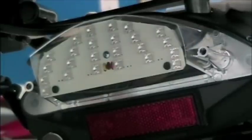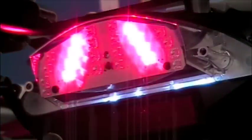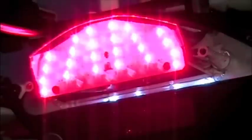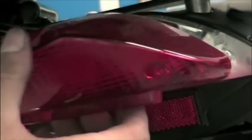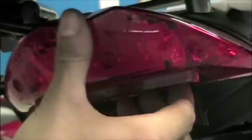Next, we are going to test the brake light. Turn on the motorcycle, hit the brakes, see if everything lights up. Notice there are only two strips lit up on this one. That's because this is the two-stripe model. There is an additional full light-up model that's available. After the testing is complete, we're going to screw the lens back into place and call it a day.